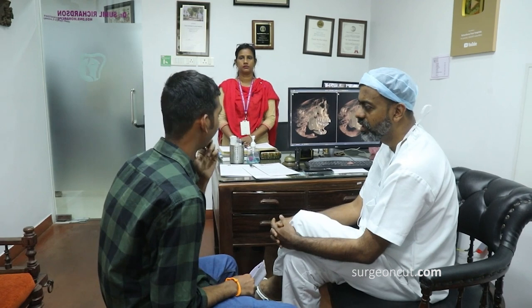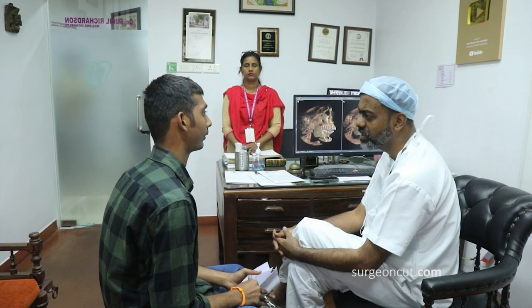Actually, there is some gap now, that's why I thought... No, it is not because of that. It is because your chin was too much behind. Okay. So we brought it forward as much as we can with that one surgery. We can improve more, but we have to plan another surgery. Now the main objective is to give you good mouth opening so you can open your mouth, chew and breathe and everything. Okay.